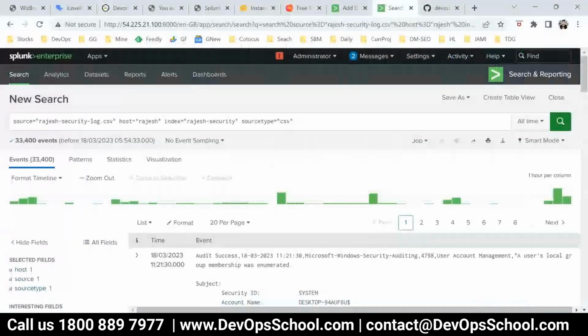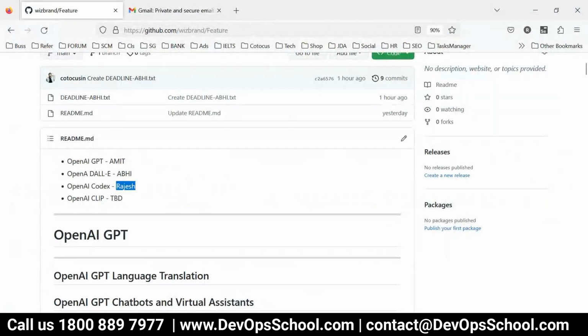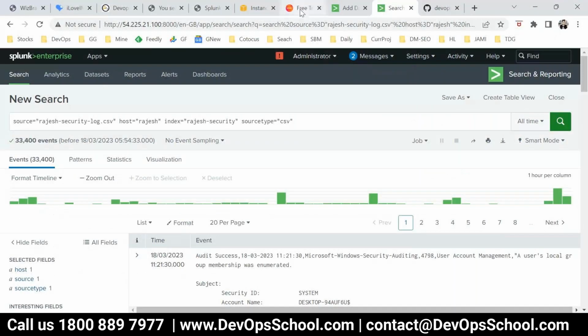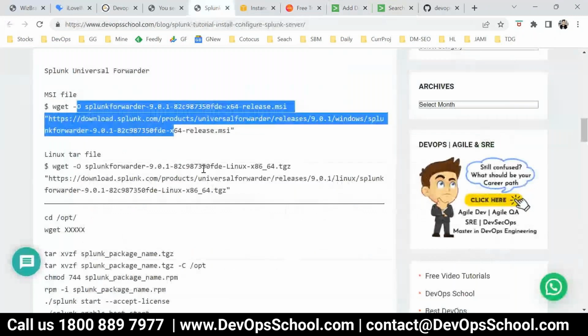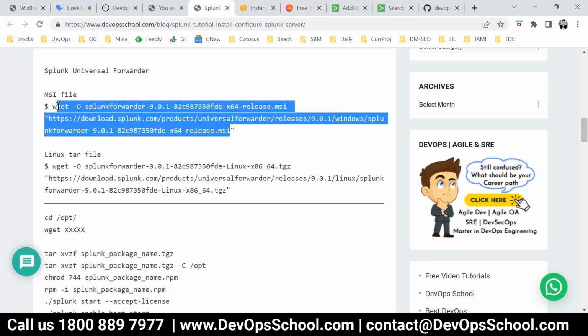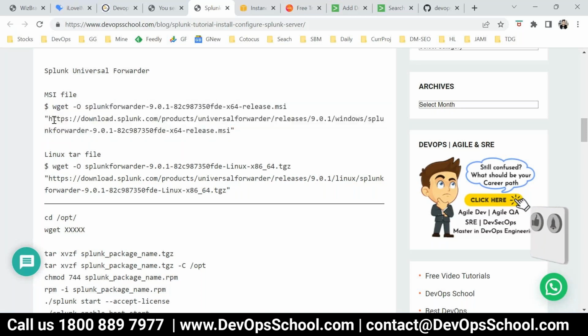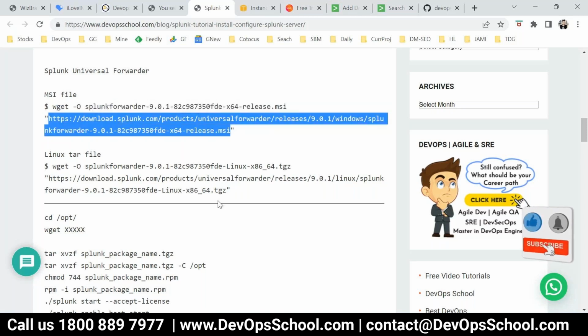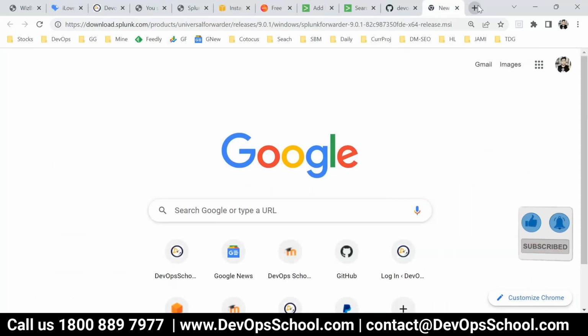So how can we install the forwarder? I have stored the forwarder URL here just to save time, and I'm going to download this forwarder. I'm setting it up on my Windows machine.